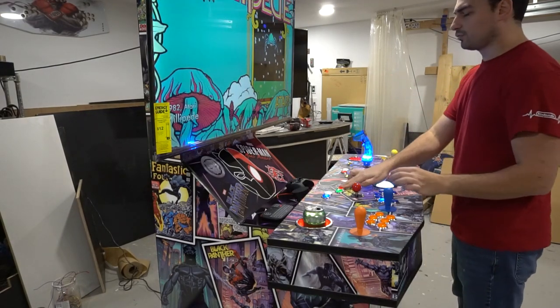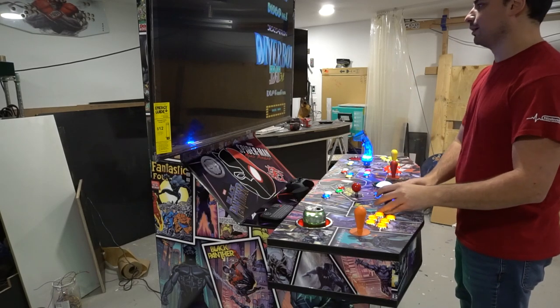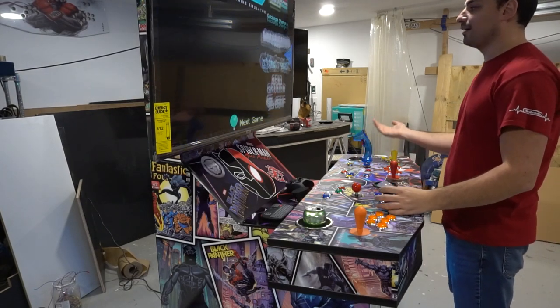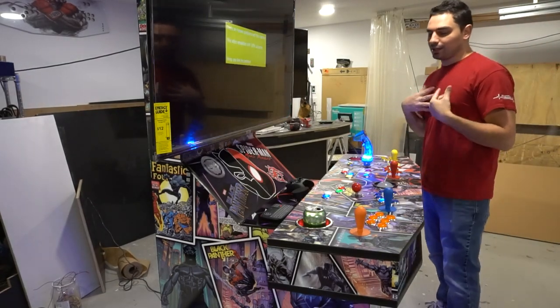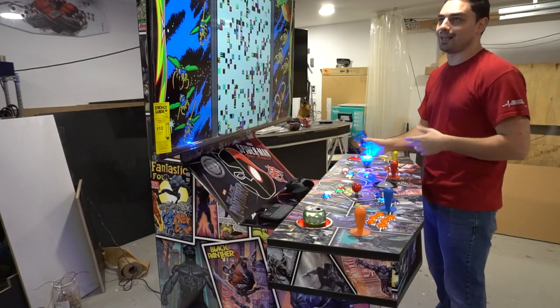I did want to launch something real quick. I'll go back. I'm going to try to do this live, I don't want to cut it. We'll launch Galaga, just to show you it's kind of cool when it comes to the Tron stick, that you could basically control the ship and fire all on the Tron stick. It's cool. For me personally, is it worth it? This is me, I'm not putting a Tron stick on my cabinet.